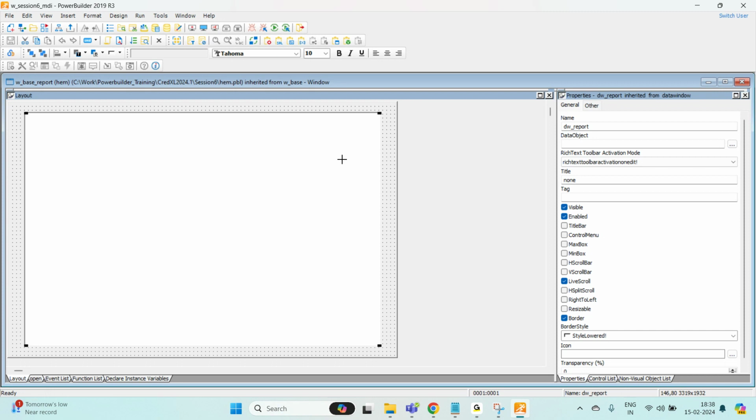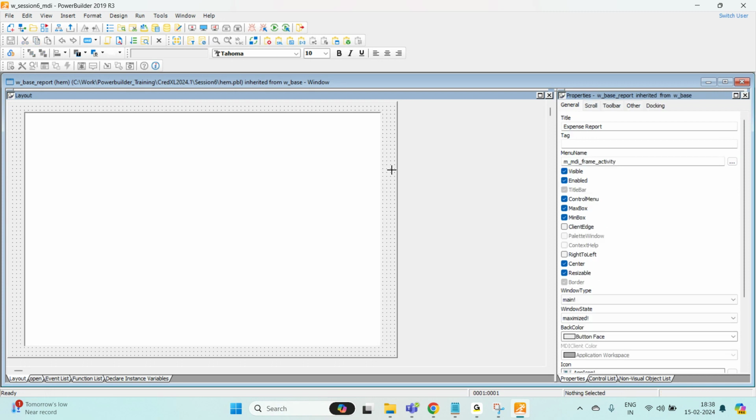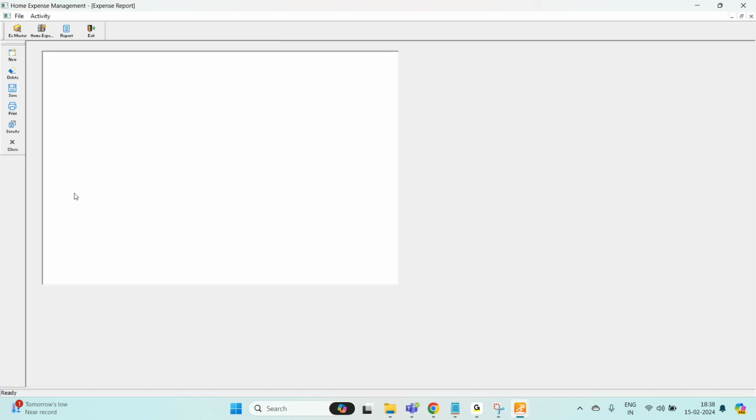So we'll create a data window report, but first thing is, for a report, what do you need? You don't need new, delete, save. You only need print, save as, and close. Okay. So how can we do this? Because we don't want to change the other part.